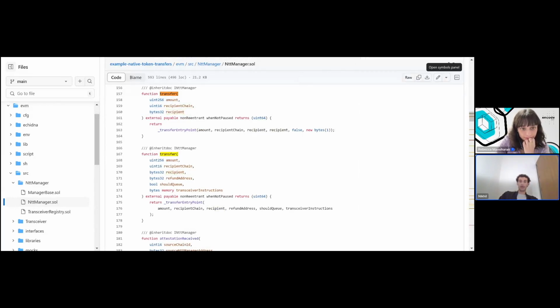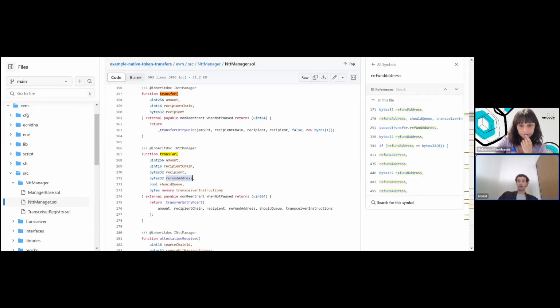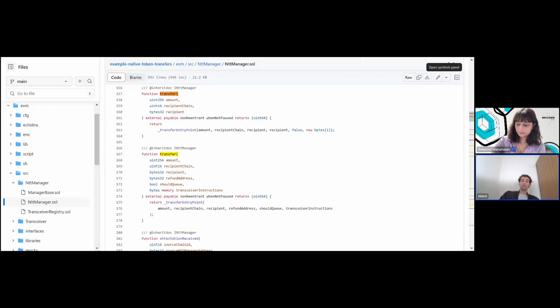In the other one, you pass in some more info, which is basically the refund address. When messages get relayed to the destination chain, you pay up front on the source chain, and any extra gas that's not used by the delivery provider gets refunded to you on the destination chain. By default, the refund address is the recipient address, but if you want, you could specify a different refund address.